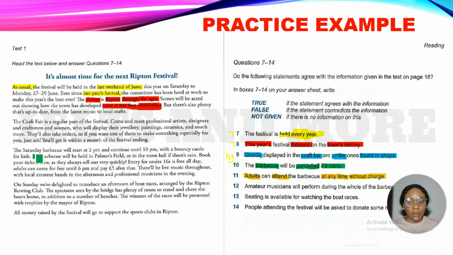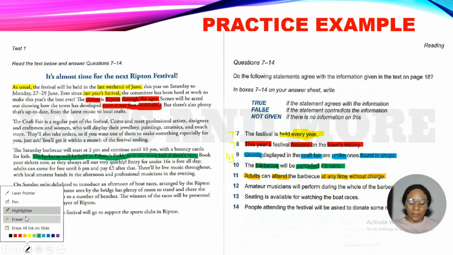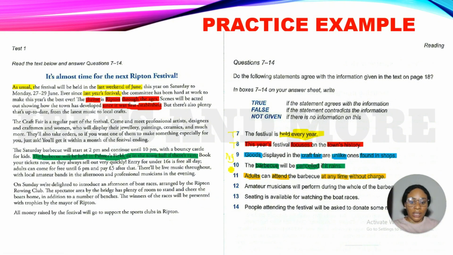Okay? And it's not the same. The passage tells us that if it rains, it will be held inside the town hall. But the question is saying that if it rains, it will be cancelled, which is a contradictory statement, making it false. Okay? So number 10 is false.